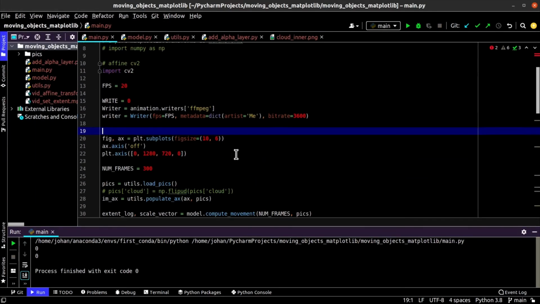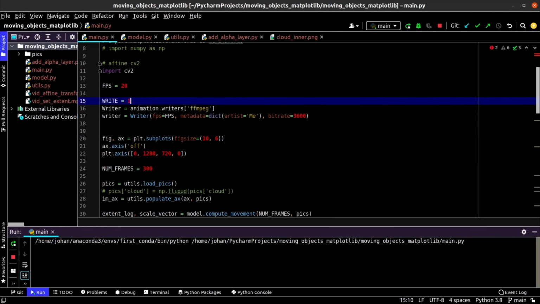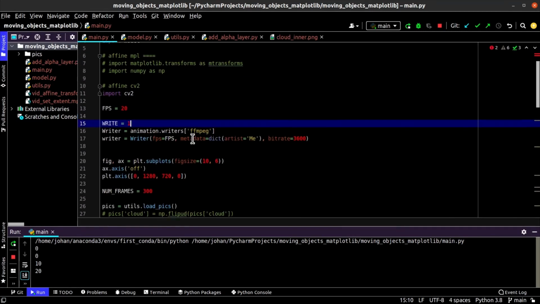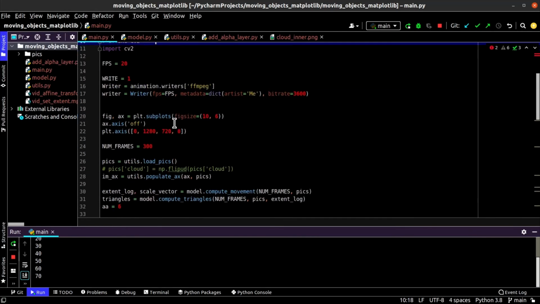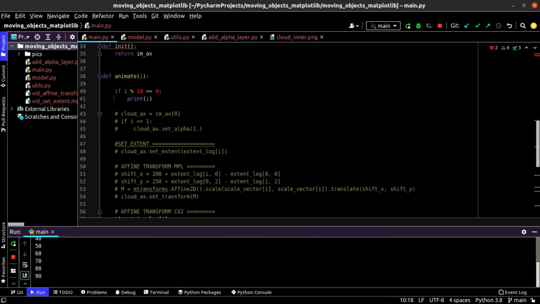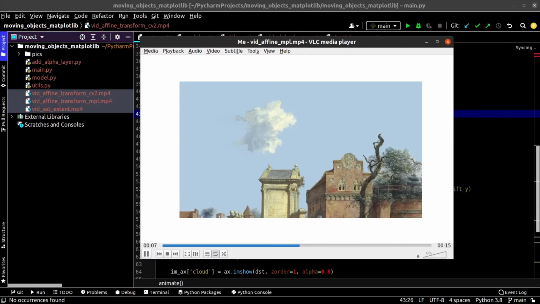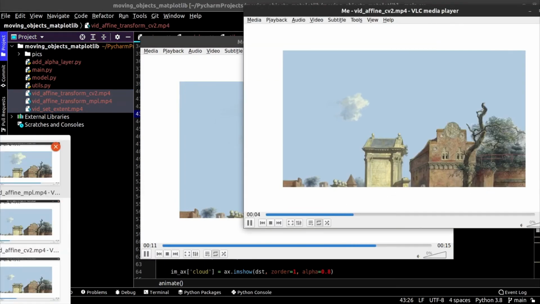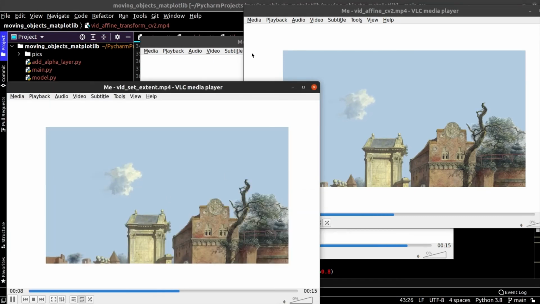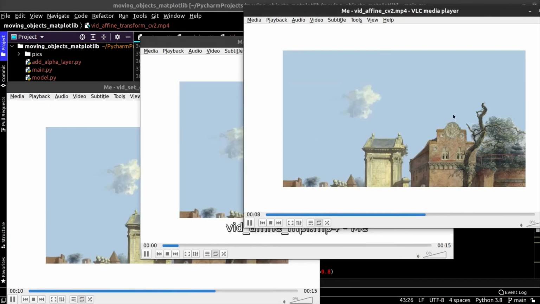And then I write it to file. By the way, I also fixed this contrast issue for the outer border for all the scenarios, so set extent and affine 2D in matplotlib. And you can see the OpenCV result on the right here, and that it's moving much smoother than the other ones.